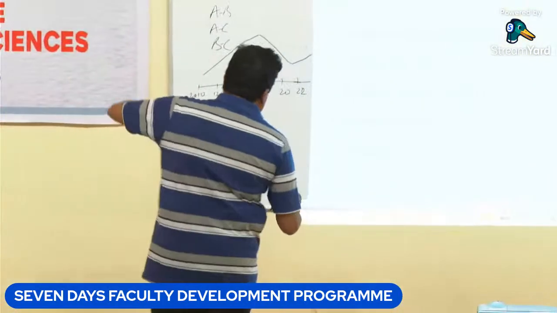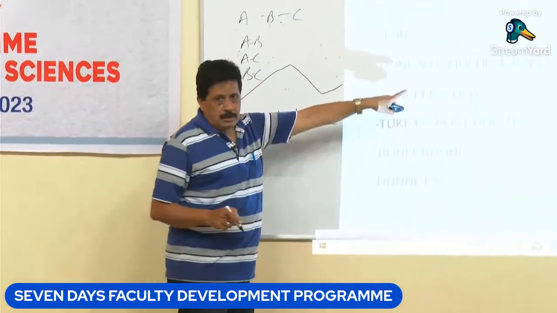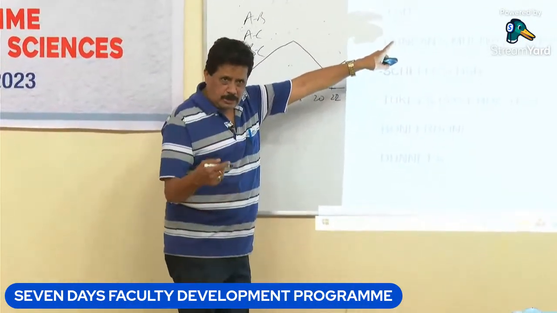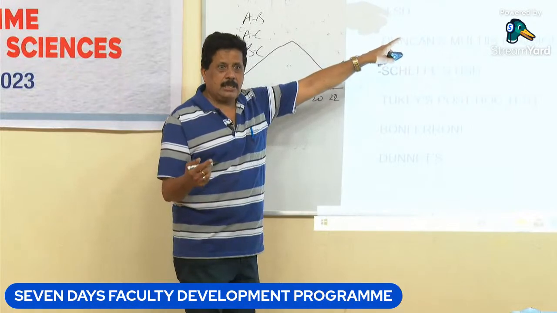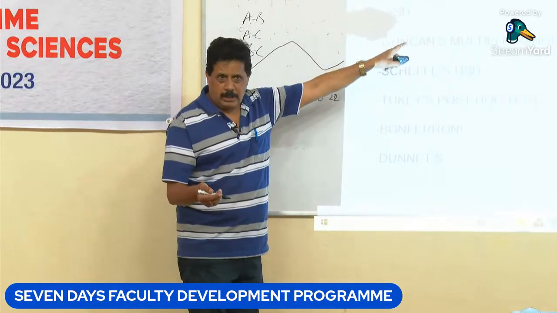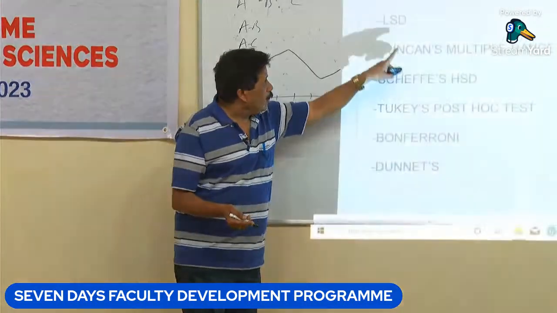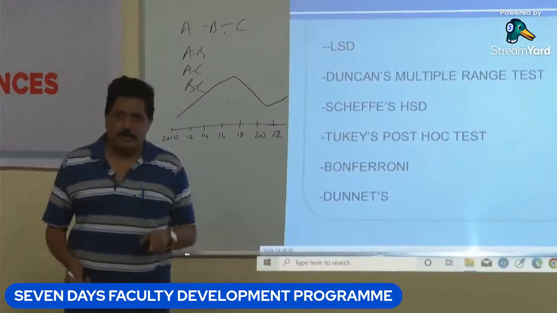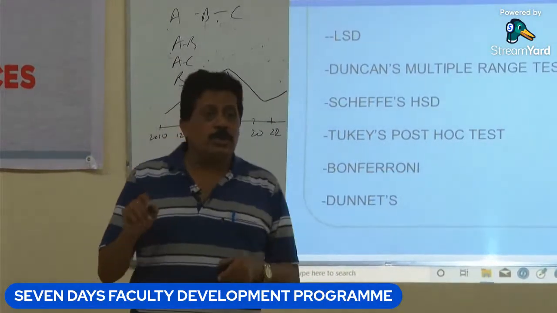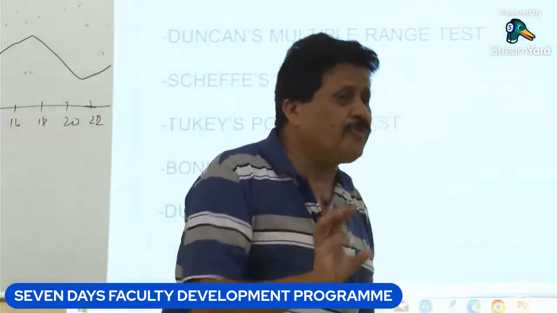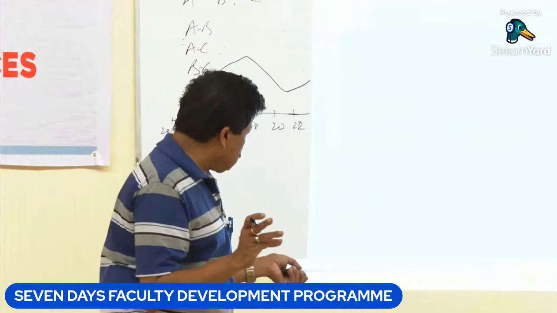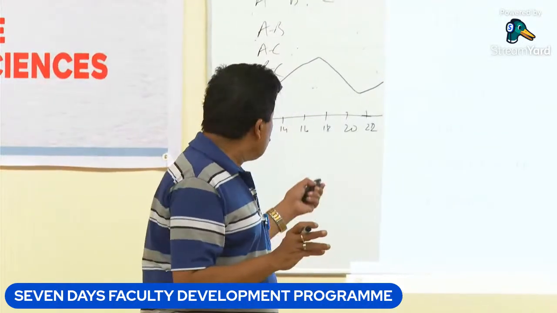That's one part. Then, don't use these two, LSD and DMRT. You know what LSD is? Lysergic acid diethylamide, that's a drug. But here it is not that, it's the least significant difference in statistics. So don't use LSD and DMRT, or Duncan's multiple range test, because some journals won't accept them, since even for a small difference, they give a significance. So usually you go for Bonferroni, Dunnett's or Tukey, there are several you can use.